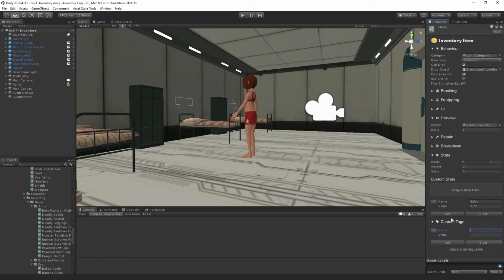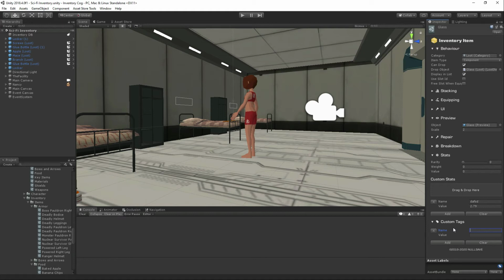All of these items do get saved and loaded. Inventory Cog is supported on multiple characters, multiple players, multiple containers, and they can all be saved or loaded. They all have a .save and a .load. And you can do that as either a file name or as part of a stream, so you can create your own custom file format if you like for that.